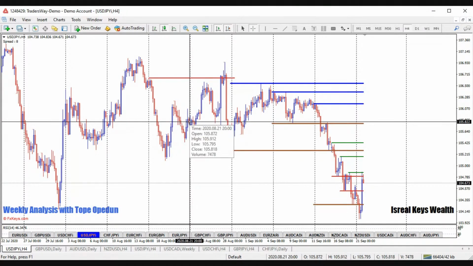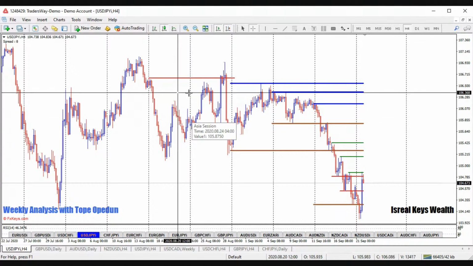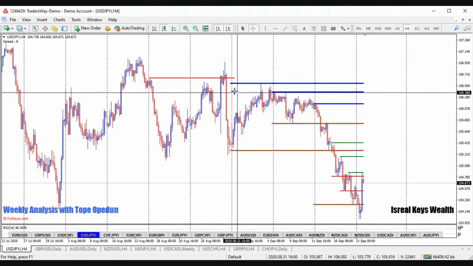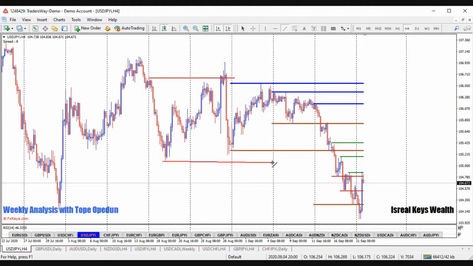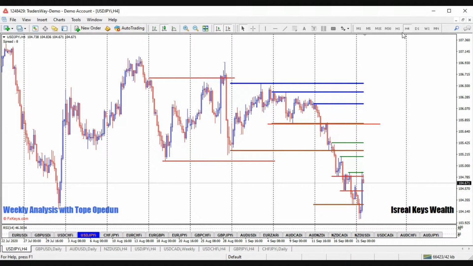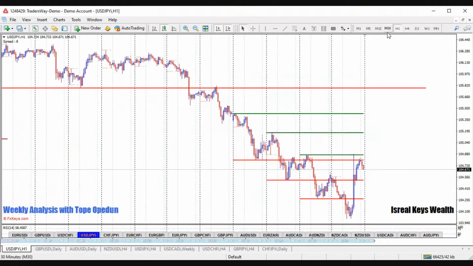So 24th of August, took out the week high of the 17th of August. Okay, once that happened, our focus then shifted to the low, and that week price came to the low. Then our focus shifted to the following week and the following week, and once this break happened here, it gave us the picture that price wants to go south now. As you can see, as we broke that price level, everything else just went crazy south at this level.